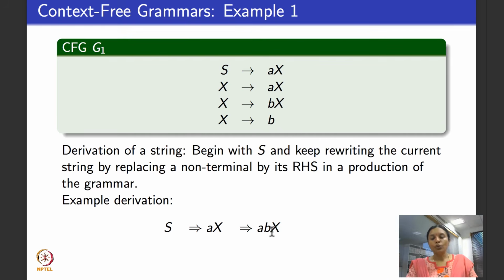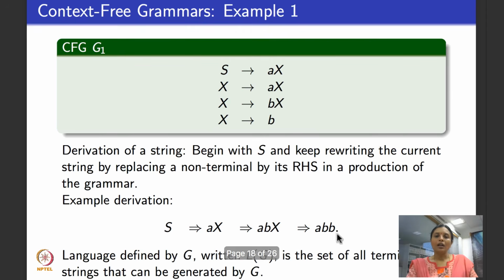So let's say I chose to replace X with a BX, that is, I've used the third rule in this list. I choose to now replace this X with just this B. So now you see there are no more of these capital letter symbols available, and there are no more production rules to replace anything with, so I stop. When I stop, I say this is the word that is generated by the grammar. So this context-free grammar generates this word A, B, B.